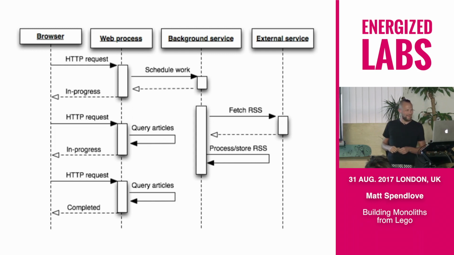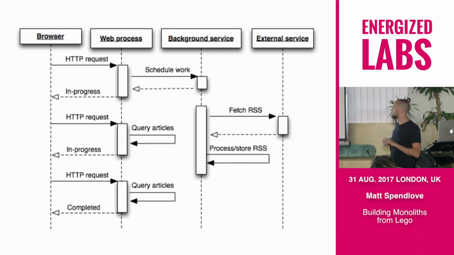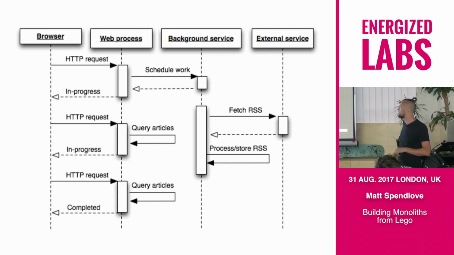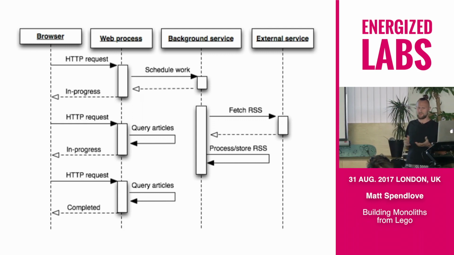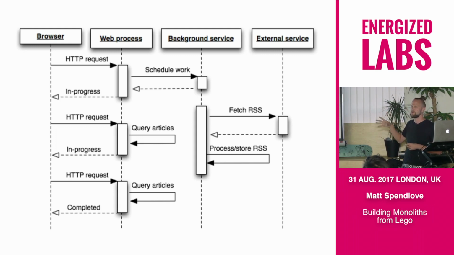Okay. So you've got this flow, fairly standard stuff to a lot of people that are coders in the room. We have this request and response. But because we're going to schedule some work and do some background work, the RSS fetching in this case, it could be something much simpler like fire and forget, like sending an email, right? We don't care about the response from that. But in this case, we're talking about something that we do care about the response from, right? So that's one pattern.